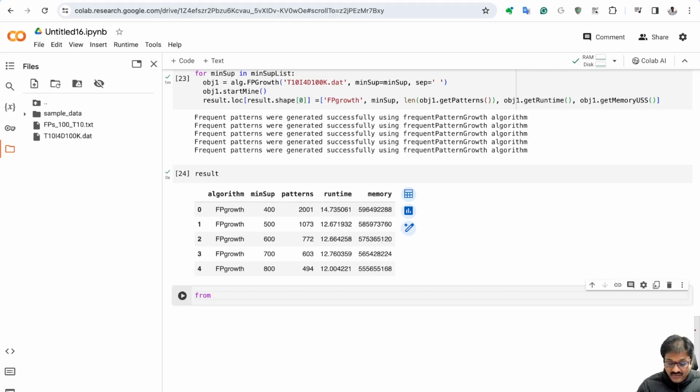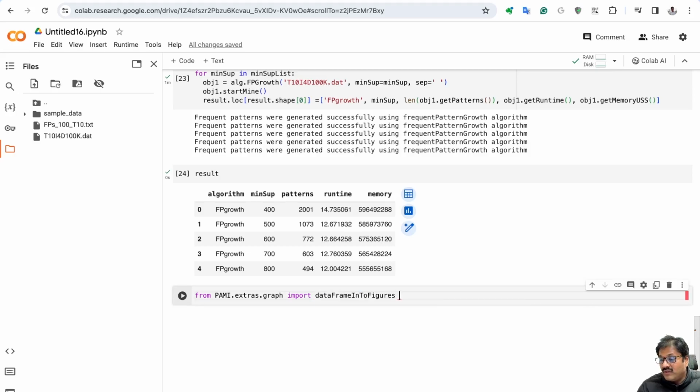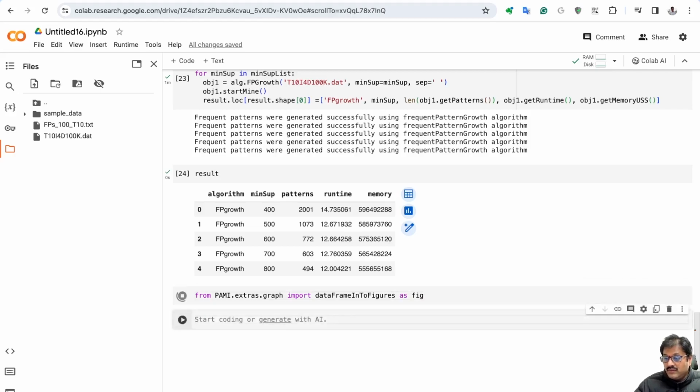To plot the results, we have to go to PAMI.extras. Since we are going to draw graphs, let us say graphs, import data frame to figures as fig. So we have created it.